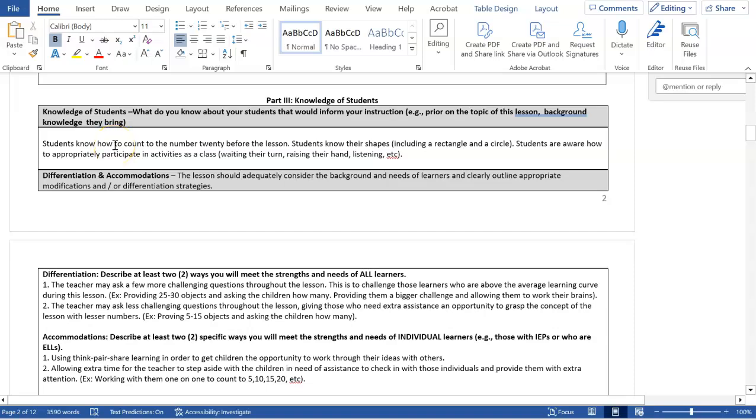So this is where you can pull in from your standards and objectives assignment, that section where you said this is what I would expect students to know or have prior knowledge of. You can pull that information into this section of your lesson plan. So far, you really haven't had to do anything that you haven't already done except for the assessments. So you can pull that information directly in.